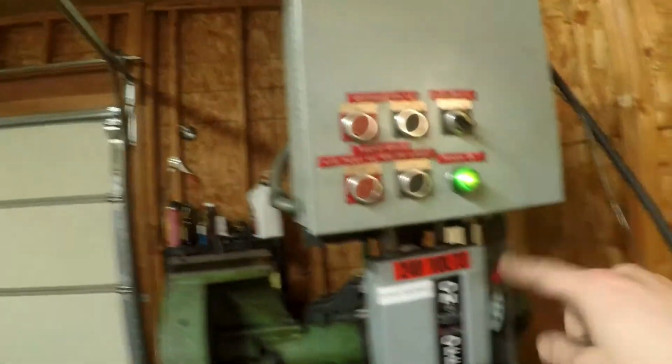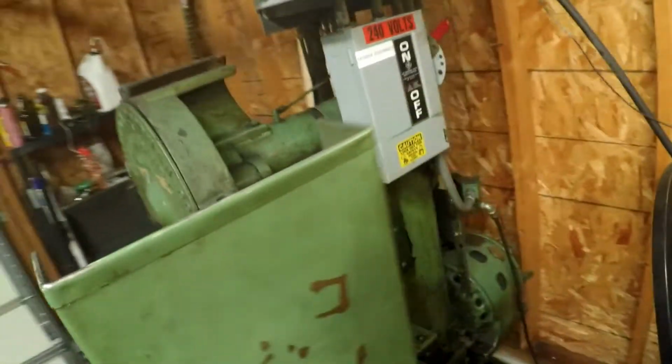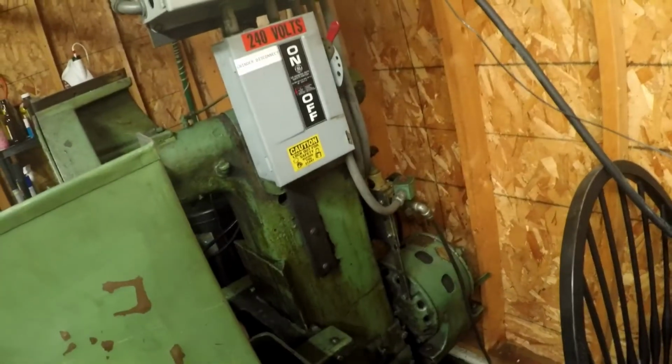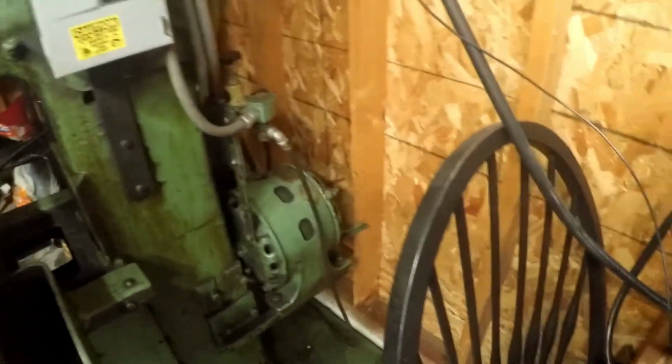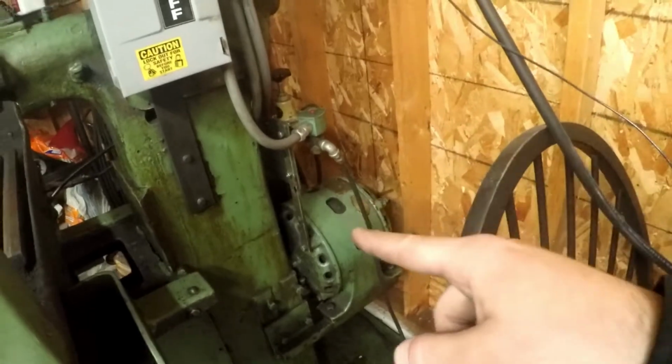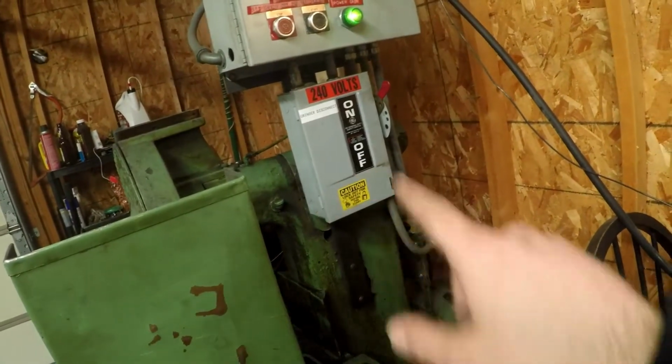this was all retrofitted. The cool thing about this machine, being as old as it is, I don't know if I can get it off real well, but up under here, this machine used to be when factories were run off those big leather belts. So through there, there's actually some pulleys, and that would run up to the ceiling to big, I guess, racks of belts that would run throughout, and they actually ran off of steam power, I believe. But this was retrofitted with a motor. I have no idea how old the motor is. But I also know that that was an option straight from the factory as well. So I don't know if that cover was ever used that way or not.